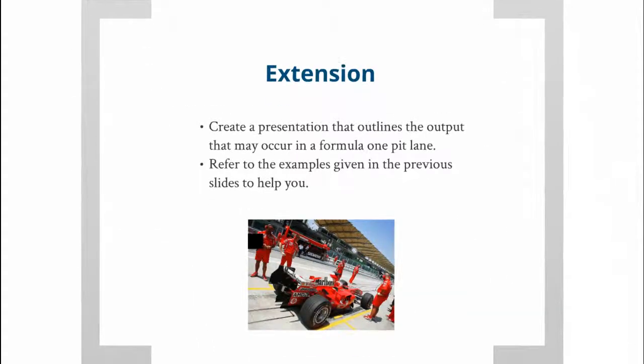Right, as an extension, if you want to, to be good for your revision, create a presentation that outlines the output that may occur in a Formula 1 pit lane. Refer to the examples given in the previous slides to help you. You don't need this presentation, you could just note it down. What do you think will be the forms of output that could occur in a Formula 1 pit lane? Discuss it with a partner, discuss it with different people, and note them down and put them in your notes.